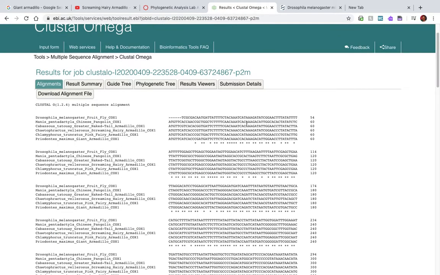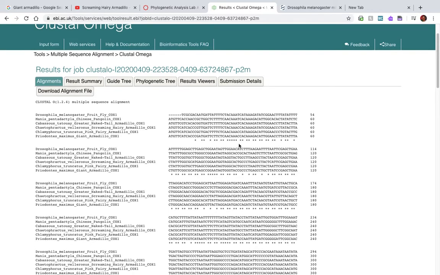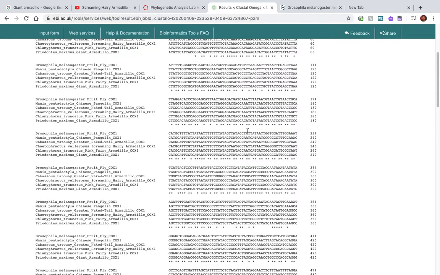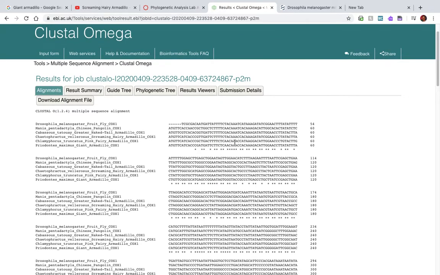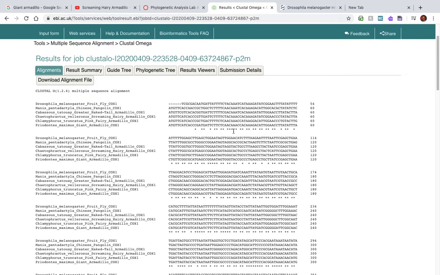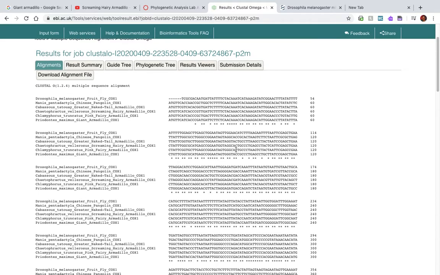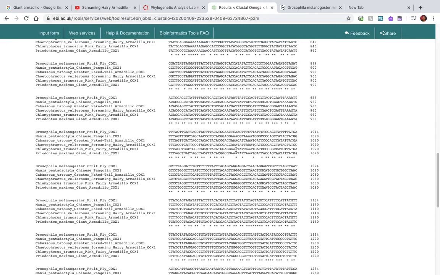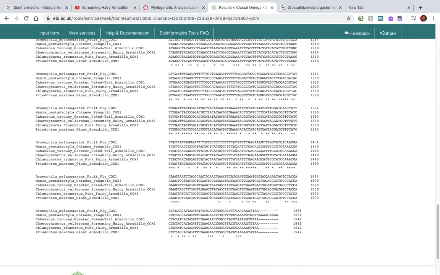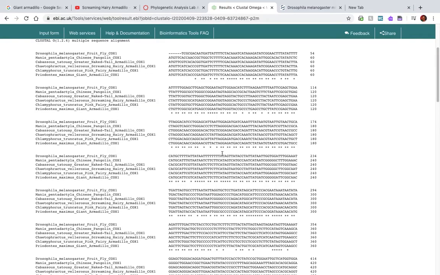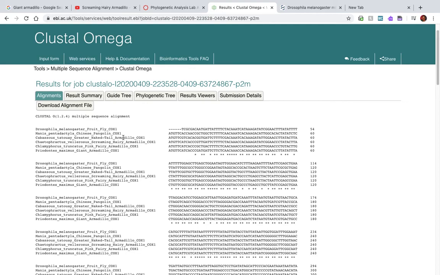Now you can see here are the aligned sequences for all six of the organisms that I'm comparing. Every time you see an asterisk, that's a place in the sequence where all six of the organisms have the same DNA nucleotide. So here you see AAA, AAA, all of those are the same. As I scroll down, you can see most of this is pretty similar. That actually makes sense because this is a mitochondrial gene, and even though fruit flies are very different from mammals, they use some of the same basic proteins in their mitochondrial processes.